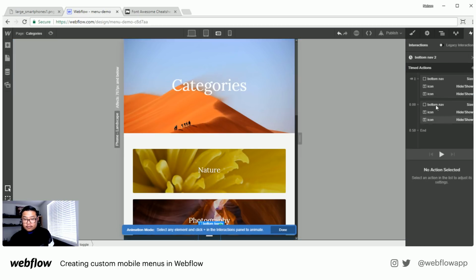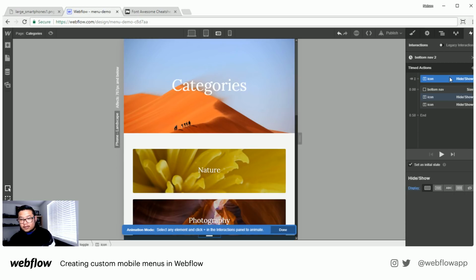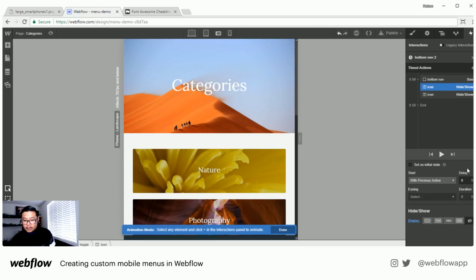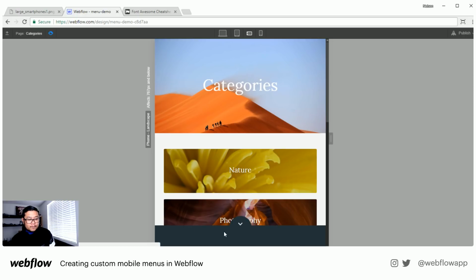Go to bottom nav 2, and we're not going to do initial size or initial states. This bottom nav is going back to 15. This one is going to block. This one is going to none. And now we have our open and closing. And there we go. Super simple.